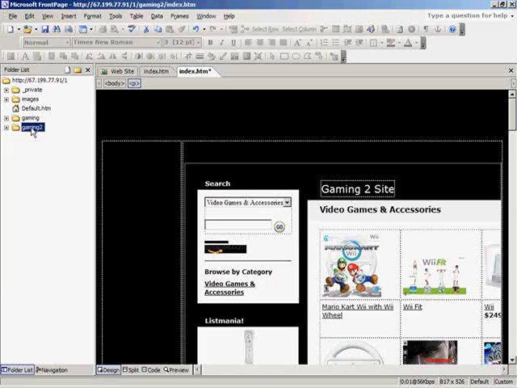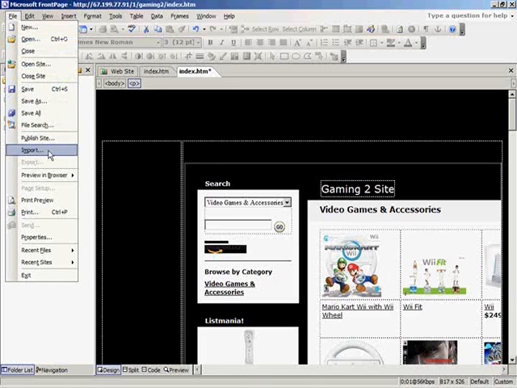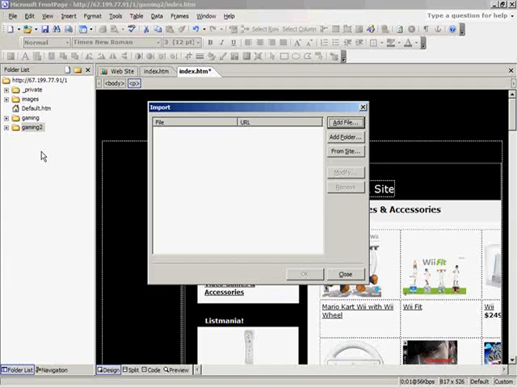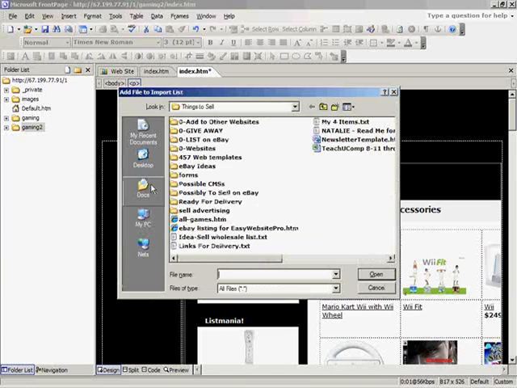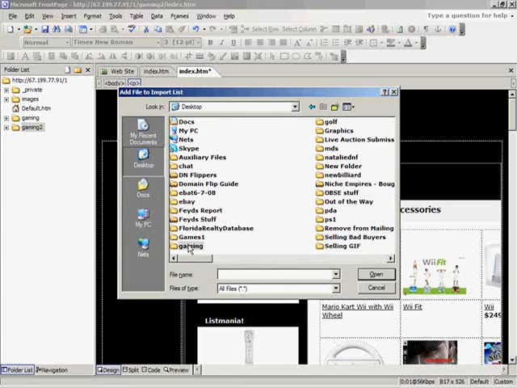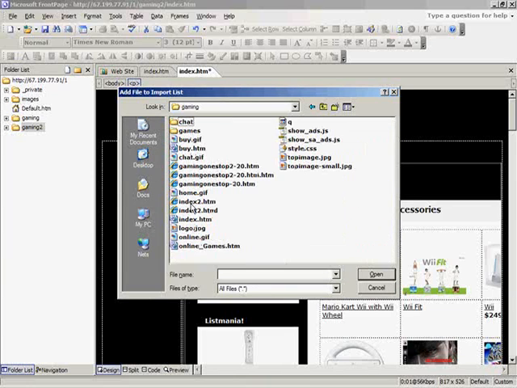So what I do is I'm going to click on the gaming folder and then click on File, Import, Add File, and then I'm going to look for those images that I created. And let's see, it's logo, and then the home button, chat, and online. Wait, I don't think it's the logo.